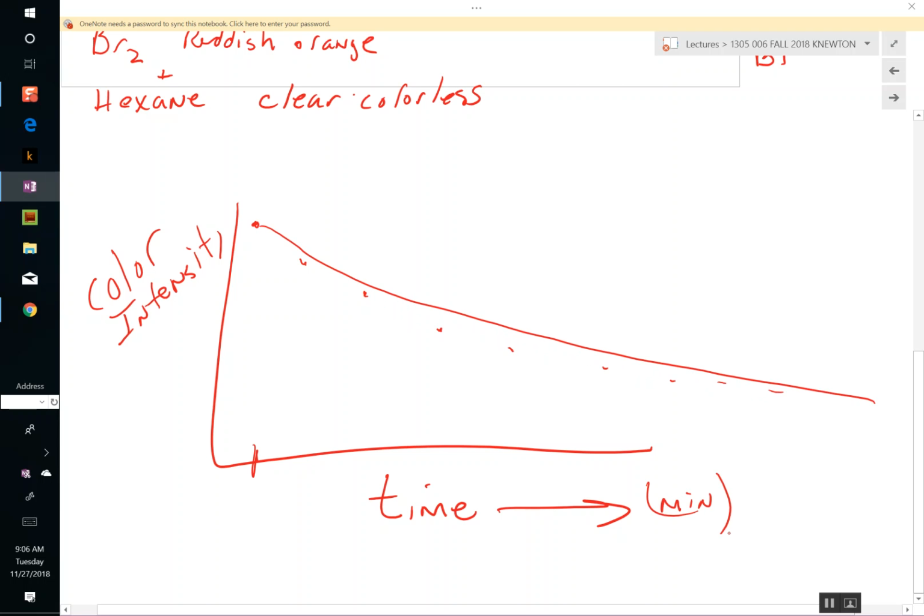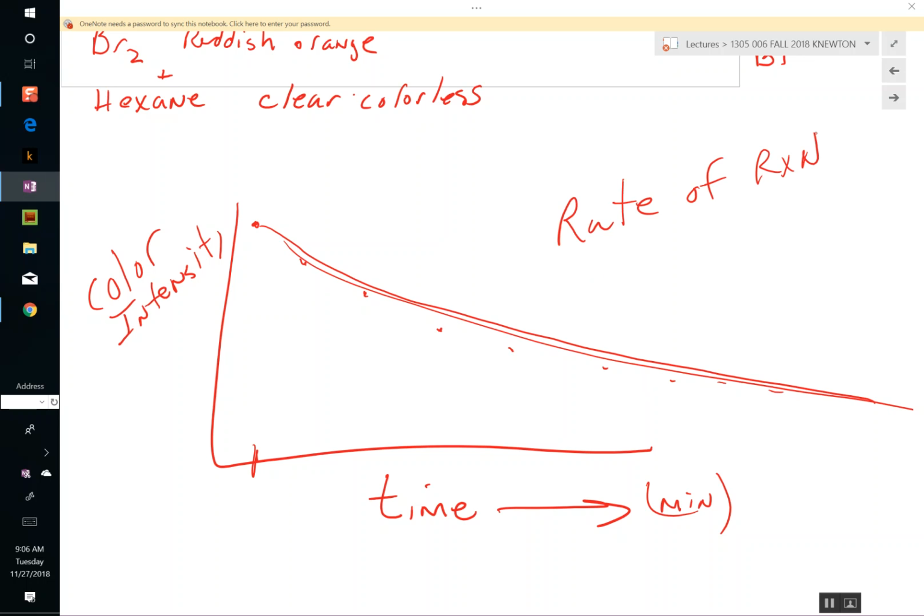And you might be able to do this reaction in an hour and a half. In an hour and a half, you just kind of monitor it. In an hour and a half, the color disappeared. And you could get some kinetic data on the rate of the reaction. And it would be so many moles of bromine per minute is reacting. At that temperature, at those concentrations, you'd get some data. This is what a kineticist is doing.